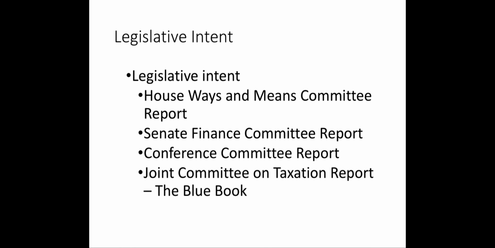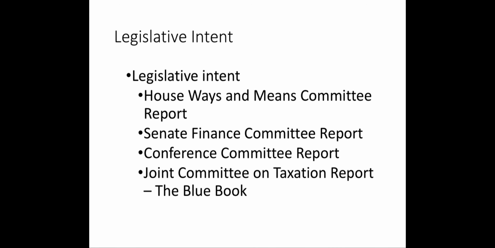All right. The last area of legislative source is legislative intent. So we have the Constitution, the Internal Revenue Code, which we've been spending most of our time on, tax treaties, and now legislative intent. With legislative intent, we're talking about the different committees and different parties involved in actually enacting the provisions. And we're also talking about what was said on the floor of the Senate and the House, what was discussed, and what was debated.